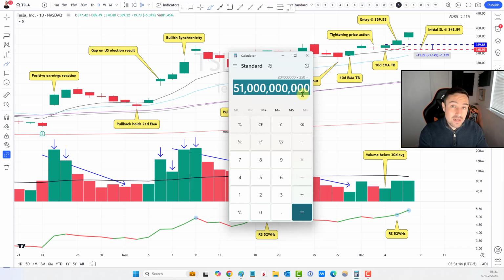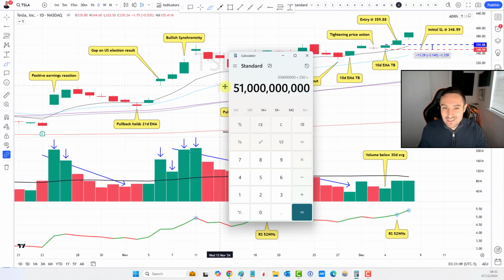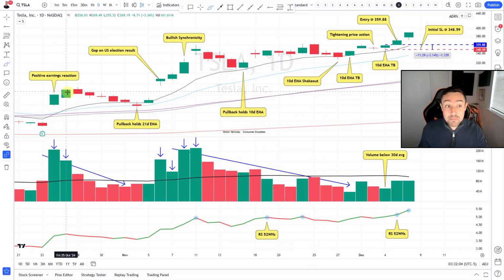Now, the fact that it's on the earnings reaction as well, this is where you build out your mental representations. There's $51 billion worth of stock exchanging hands, roughly, on the earnings gap up. What are the bigger boys and girls doing? What does it look like they're doing to you? Are they buying, are they accumulating, or are they selling into it? They're buying, and they're buying a lot. And then the next day, it pushes up again. Post earnings it pushes up again, and it's probably going to pull back into its 10-day, 21-day EMA region. Following an earnings gap, watch for the pullback into the 10-day, the black line, and the 21-day, the blue line.